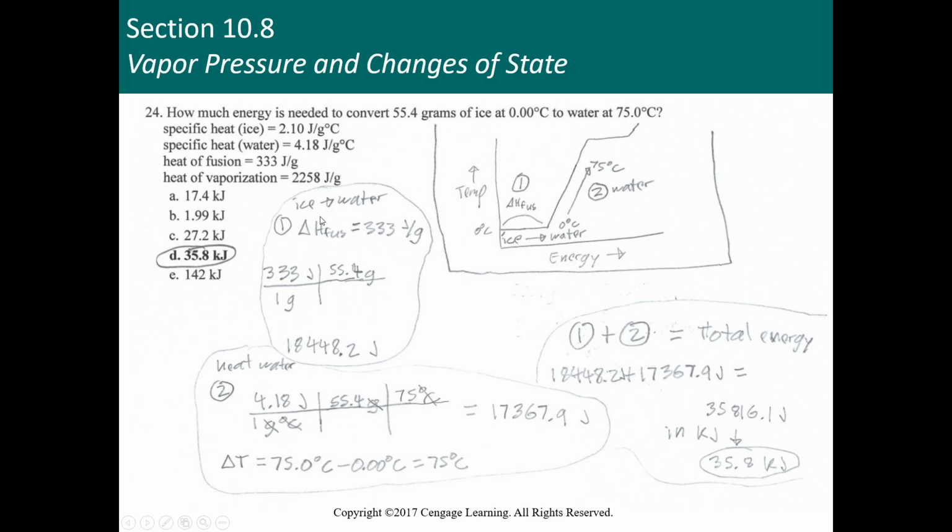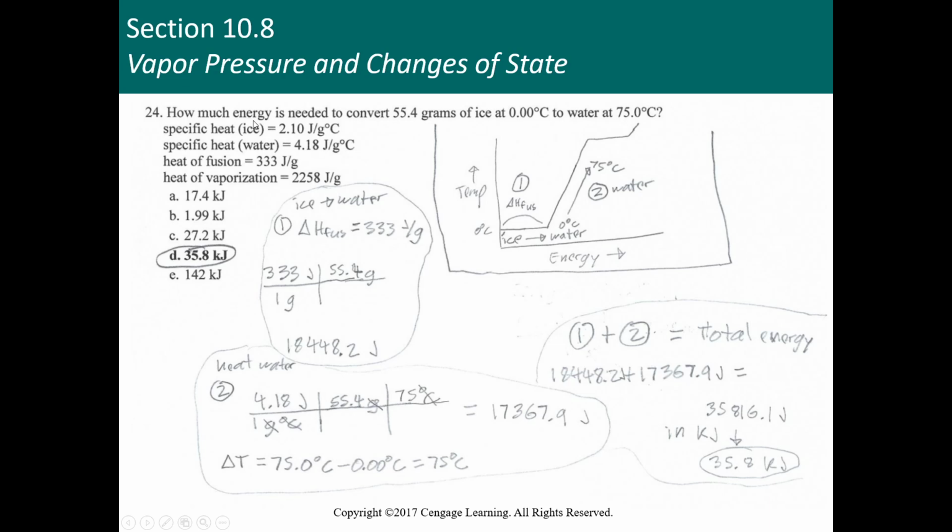So I need to get my heat of fusion. I find my heat of fusion right there. I see that this is 333 joules per gram. Now, there is an equation you could try to memorize and use. Frankly speaking, it's a giant waste of time to memorize an equation that will never, ever find any real use. The only thing you need to know is you have units that are joules per gram, right? So, what is heat? Well, heat is joules, isn't it?